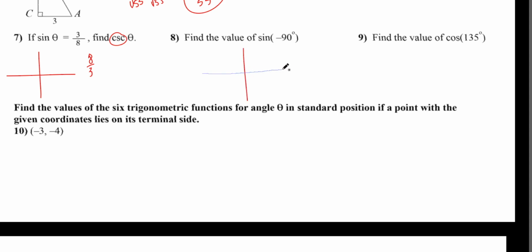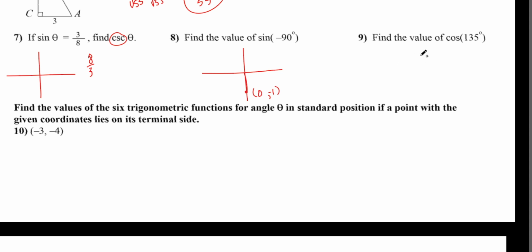Sine of negative 90. Where's negative 90? That would be right here. What's the ordered pair to that point right there? 0, negative 1. Right? So this is what I meant by we are kind of doing the unit circle. So that's 0, negative 1. What's the sine? Is it the first one or the second one? It's the second one. That's all you got to know. So the sine of this is negative 1. The cosine would be 0. The tangent would be negative 1 over 0, which is undefined. They just asked for the sine.